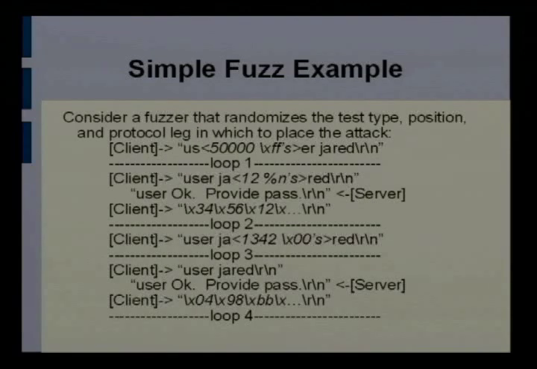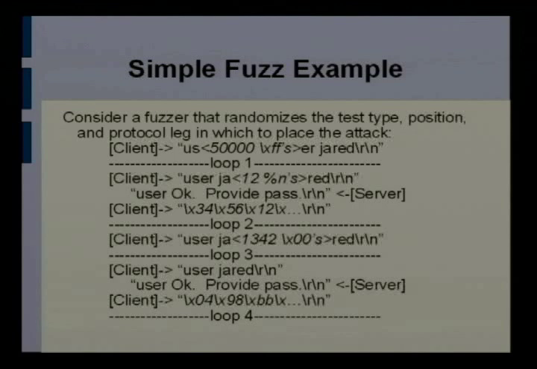Now, how would you fuzz that? First we'll talk about just the data, and then we'll talk about monitoring the server. In loop 3, I send user, Jared, and he says okay, and then I give some random data. That is not truly random fuzzing, because we have some protocol knowledge. We send the first leg, we get the second leg, and then we send some crazy stuff in the third leg. That could be maybe just seeing how it handles arbitrary binary data. That's test 1, say. Or maybe these tests are randomized. There are a lot of different ways to write fuzzers, and we'll talk about that too.